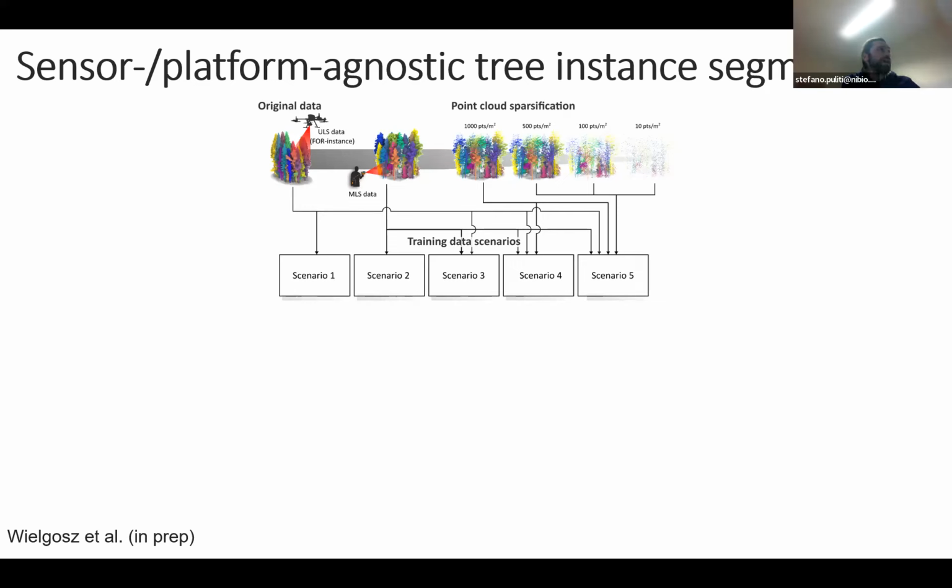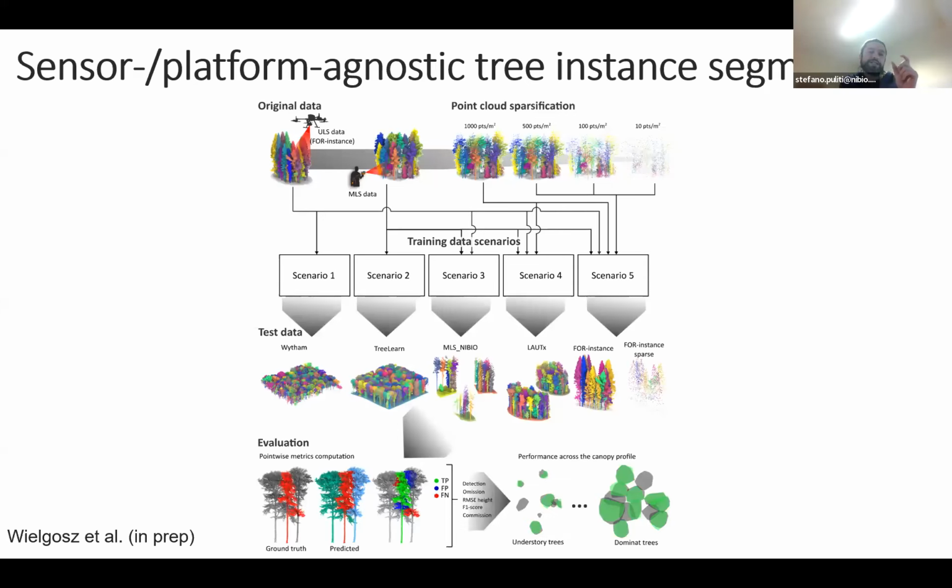In Scandinavia, we now have a lot of data sets in the order of 100 to 600, up to 1,000 points per square meter, and these are collected operationally. So I think that would be the optimum range for this type of method. But I wouldn't be surprised if we start to do fairly okay also with 50, 30. When we get to 10, things start to get very sparse. So there are challenges.